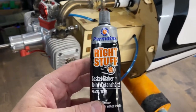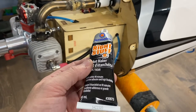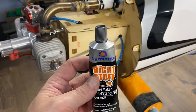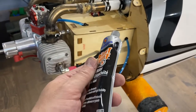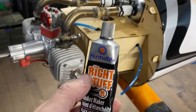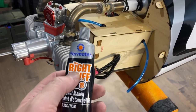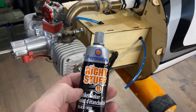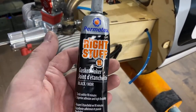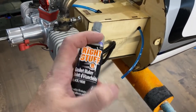I ran out of the stuff and ended up throwing out my tube before the move, and I just went to Canadian Tire tonight. Here in Alberta they sell it in this handy little squeeze tube, which is awesome — it's more of a gray color, really really dark gray. Seems to work the exact same. If you've never used the Right Stuff, try it out — it is way nicer than that copper RTV stuff. It is very similar to Honda bond that you get at a Honda motorcycle shop. I really think this is the same as Honda bond just repackaged, but who knows. This Right Stuff is amazing — Canadian Tire, super handy.